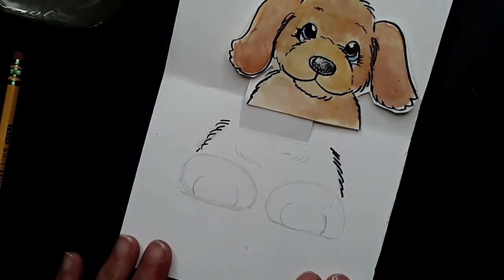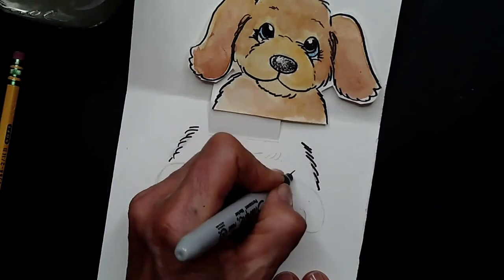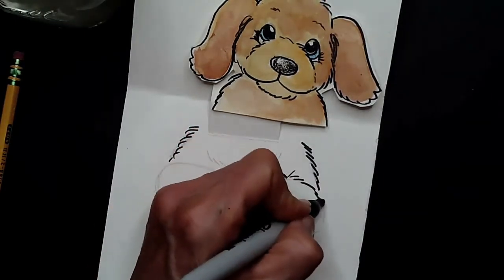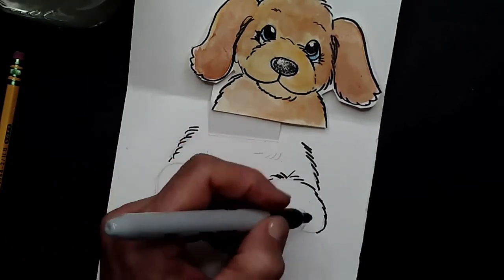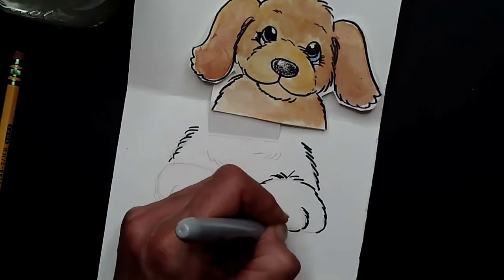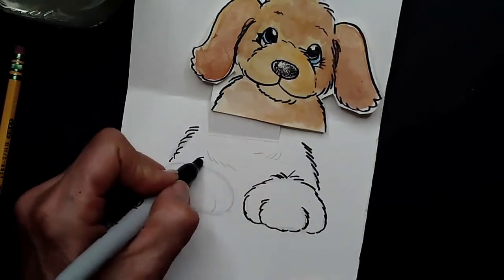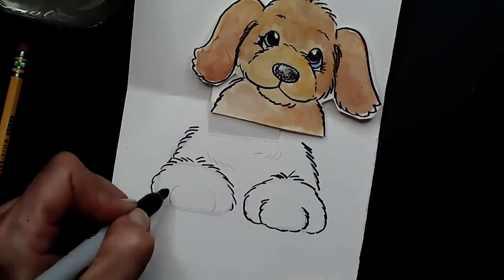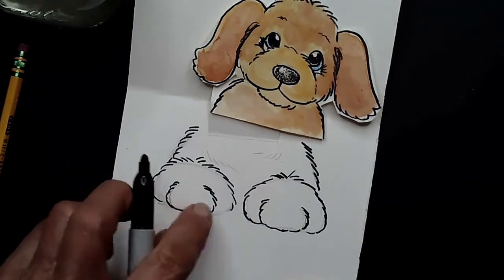And then for his feet, I'm going to make his feet more furry. So I'm going to go in and just take pen, give him a little fur on the top and a little bit around the side of his toes. And then I'm going to furry up his middle foot, his middle toe, and outline it and match the other side. So I give him a little fur on the top, come back around the other side, add a little fur to those center big toe.